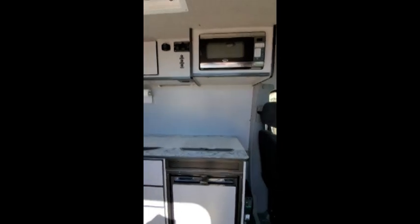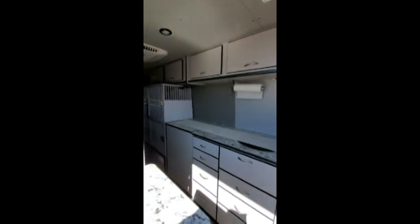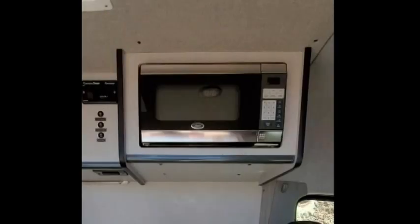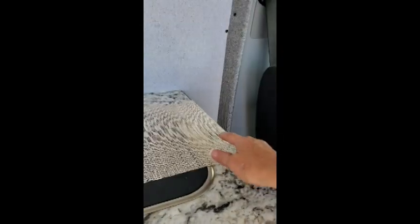You have your microwave, refrigerator, a sink, top and bottom kitchen counters, toilet, and your dog crates. Let's take a closer look. The refrigerator is on the bottom, and the microwave is an Oster, and it's on top. On top of the refrigerator is the 2-burner stove.